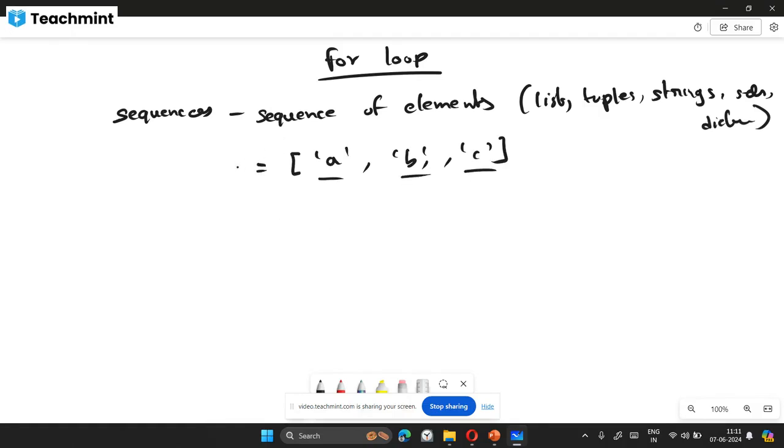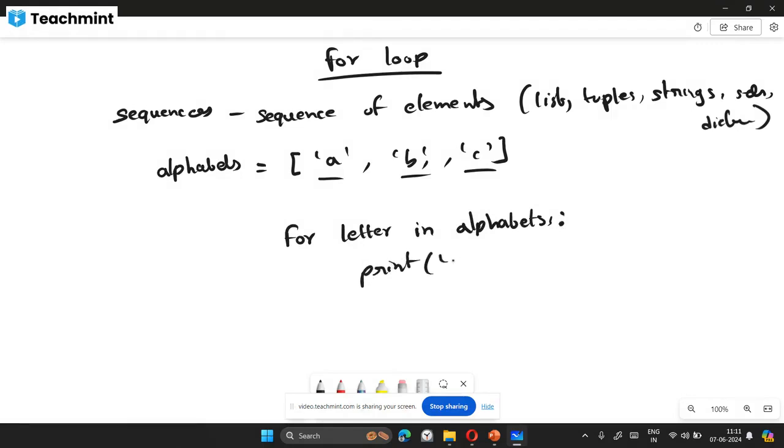If I name this list alphabets, the syntax for creating the for loop to access each item is: for letter in alphabets, colon, and in the body you can print that letter, or do whatever action you want.